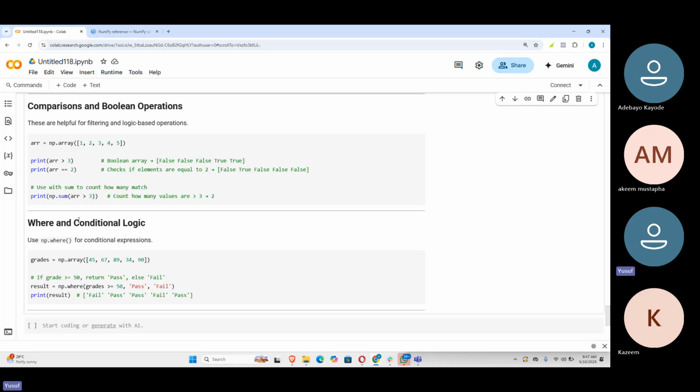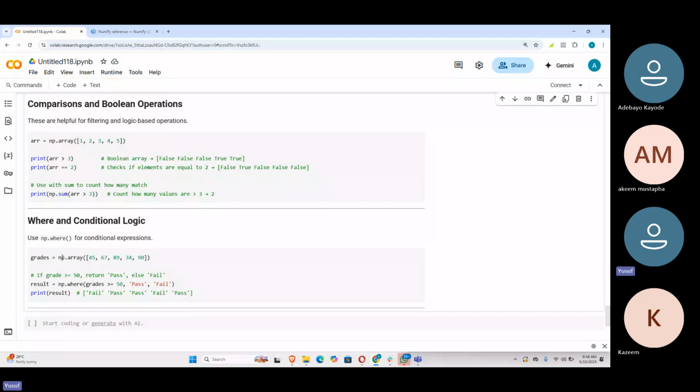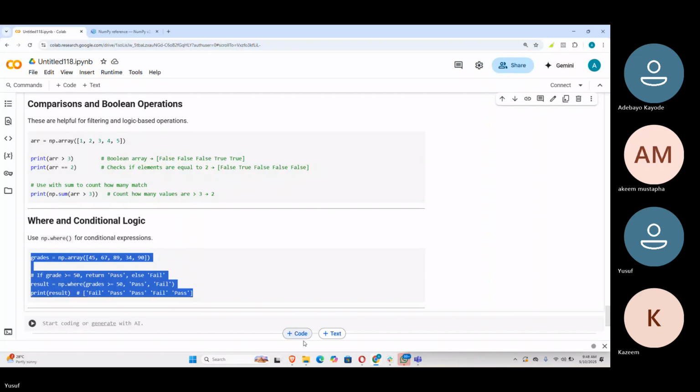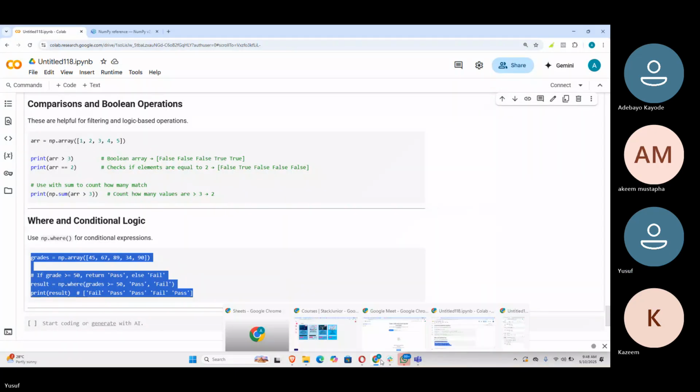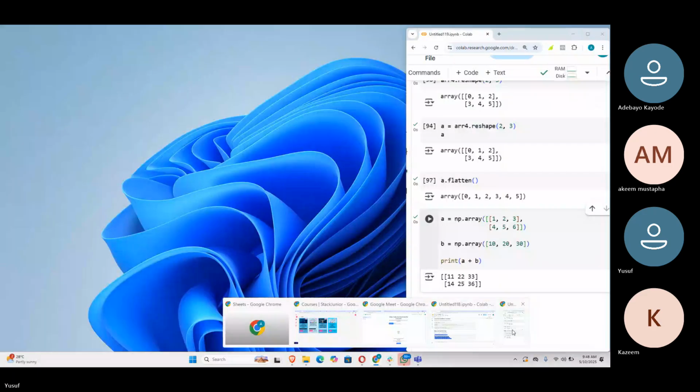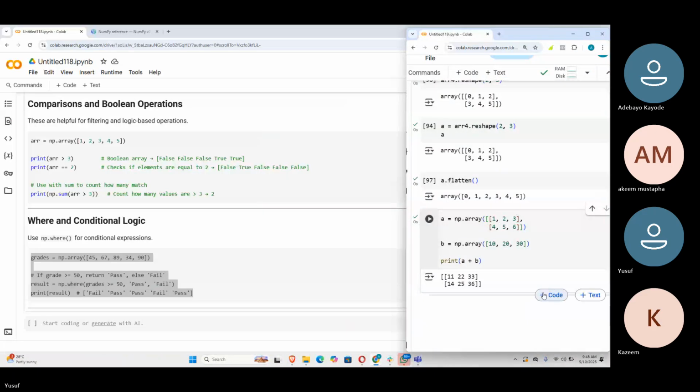So we also have one more thing before we call it a day. np.where. This is just like a short form for our if else statement too. And this is how it works.